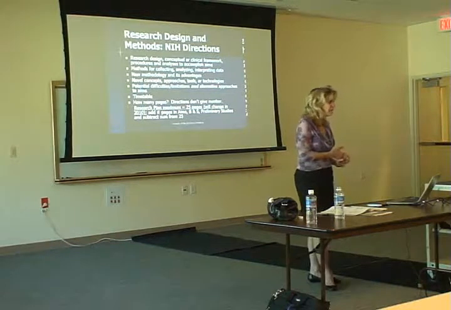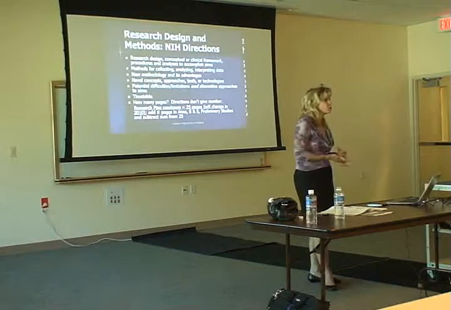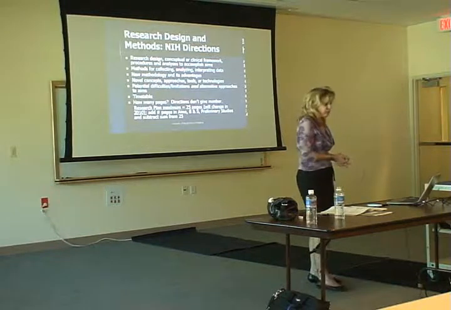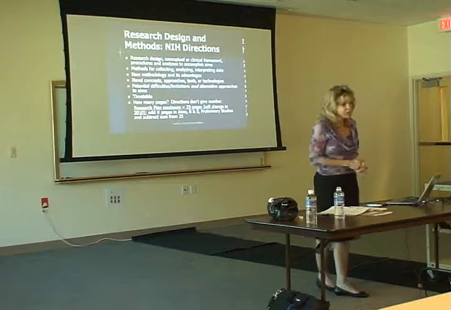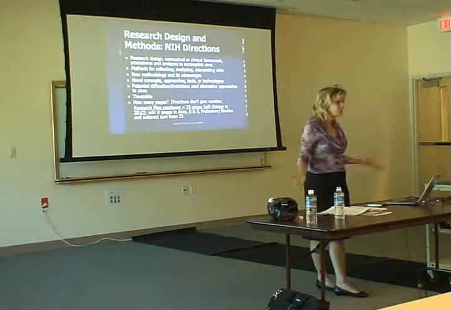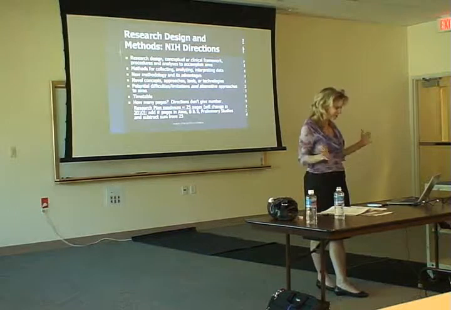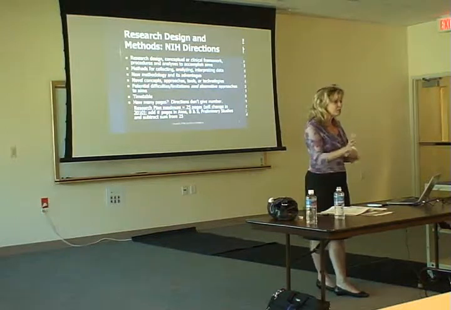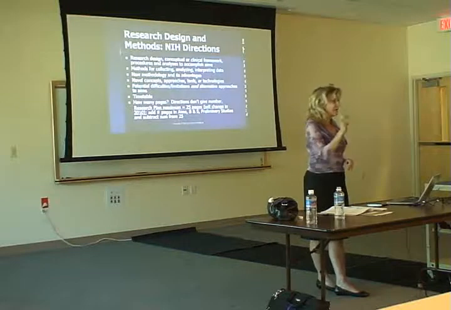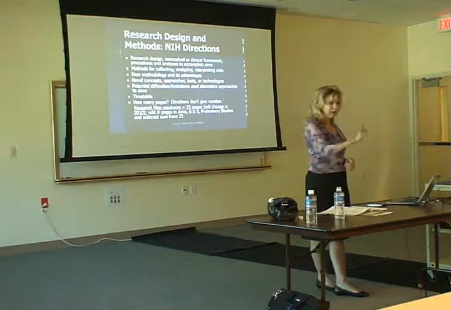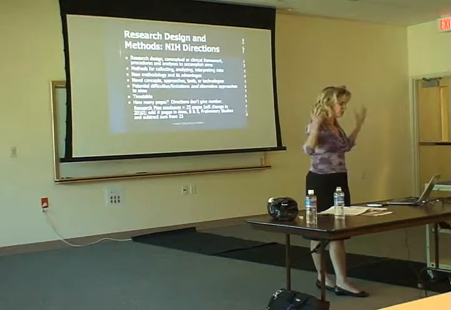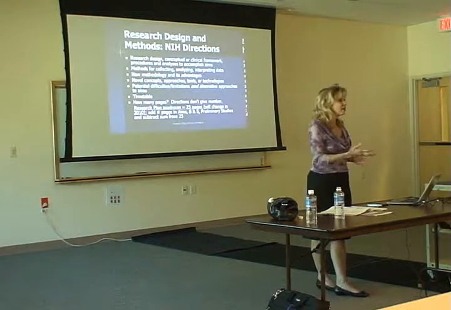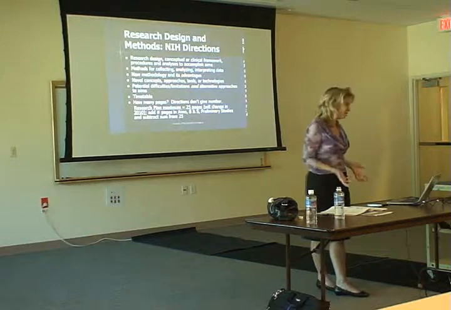We include a timeline, and again, for those of you who are going to apply within the next year, how many pages do we allocate to this section? The directions don't give us a page number, and you think, well, how in the world am I going to figure this out? Here's how you figure it out. The research plan currently is 25 pages maximum. We add up how many pages we use for our aims, background significance, and preliminary studies. Let's say you used up 12 pages. 12 from 25, you have up to 13 pages.